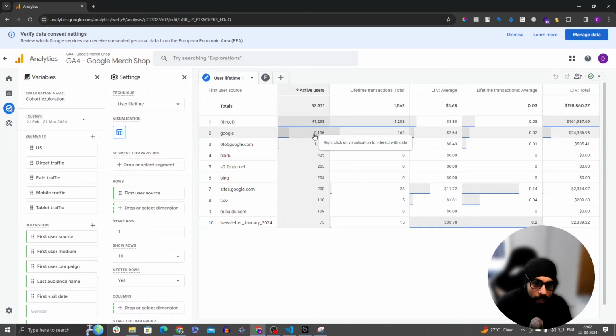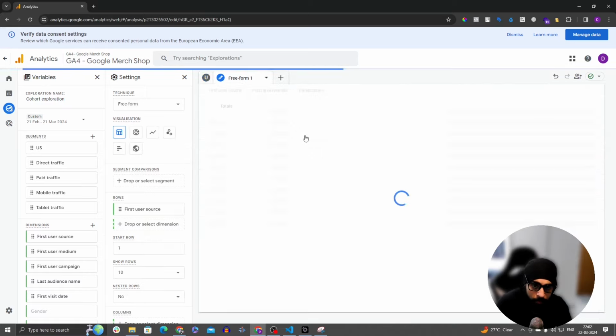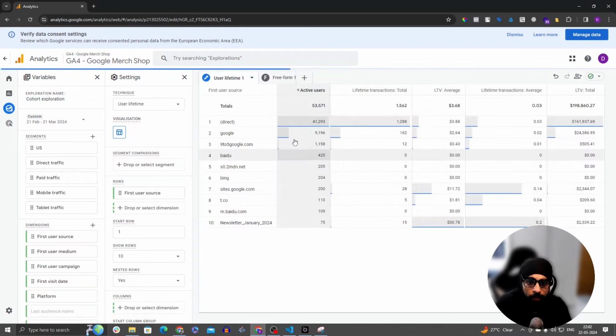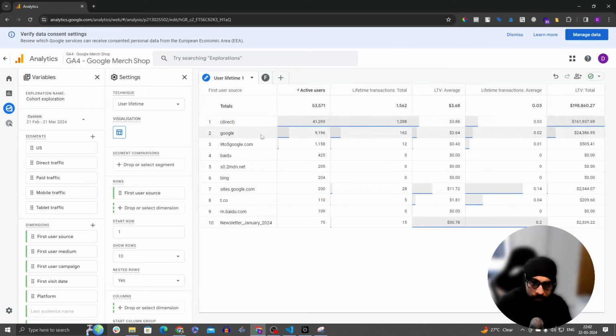To clearly understand what is happening over here, let's look at a regular report wherein we are using the same dimension, that is the first user source, and we are taking the regular revenue and transactions. When this number is getting reported, this is reporting the number only for this particular time period. But this is reporting the number for the users who are qualifying for this particular condition, that this is their first user source for this time period. What is their lifetime value, right? So you can see the lifetime LTV total is going to give you revenue. LTV transaction is going to give you the total transactions of a user who is qualifying for this over their lifetime. Okay, so I hope this helps, right?